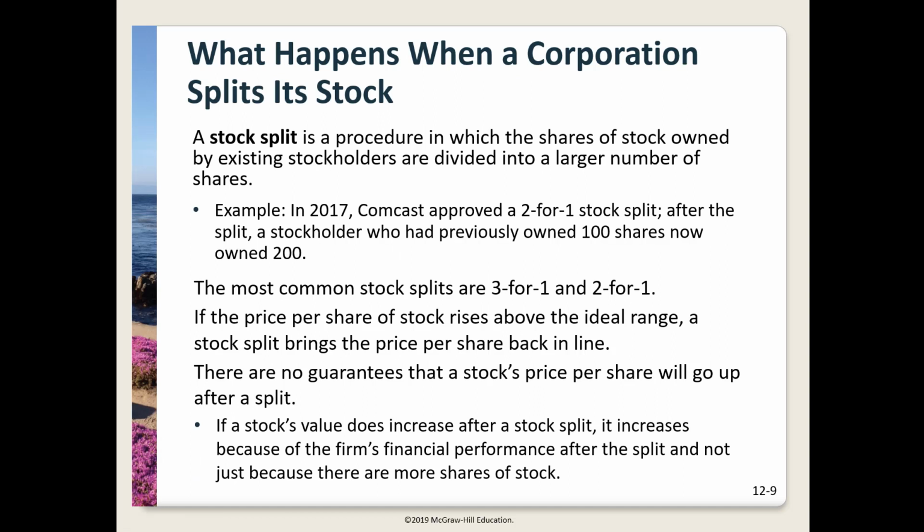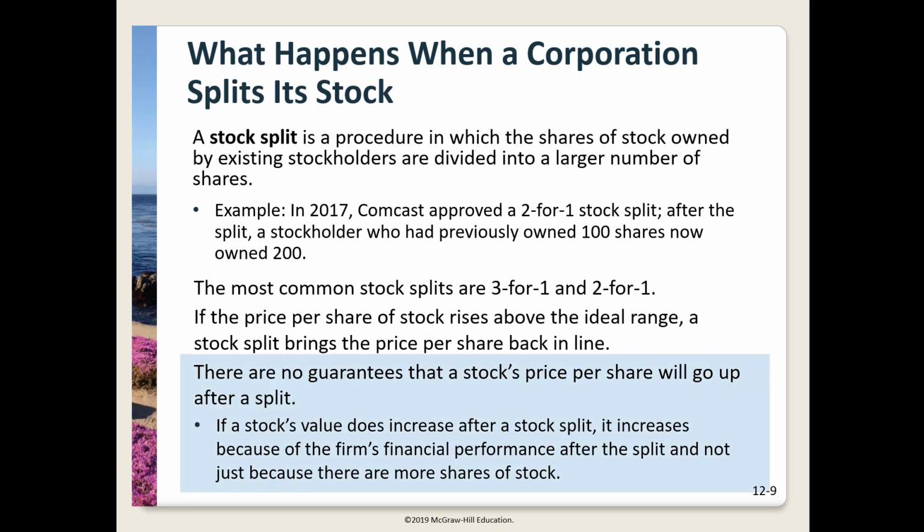There is common thinking that the optimal stock price is between $20 and $80 a share. The thinking being that in that range, the average investor can afford to buy a round lot of 100 shares. Firms may split to get their share price back inside this range. Clearly, some firms like Apple, trading the day I was writing this at $209.18 a share, Google trading at $1,224, and Berkshire Hathaway A trading for a whopping $312,000 per share, they're not concerned.